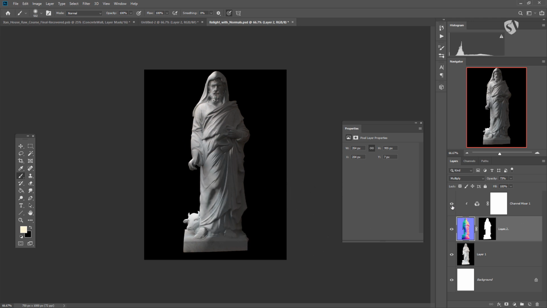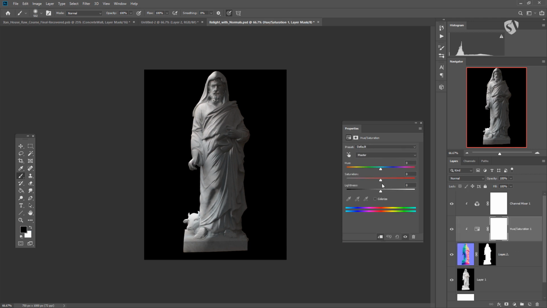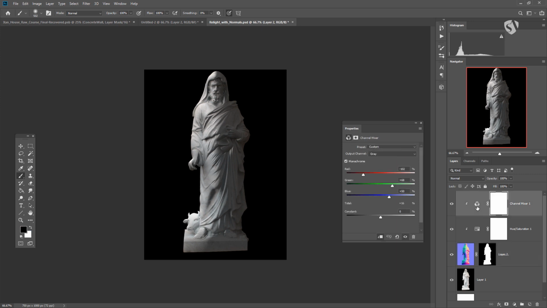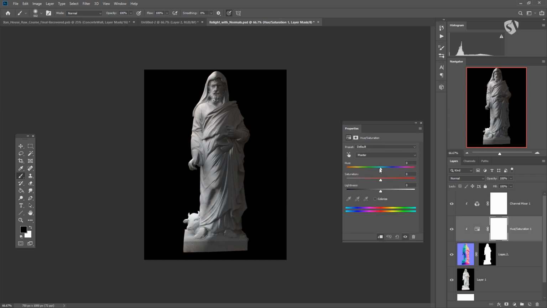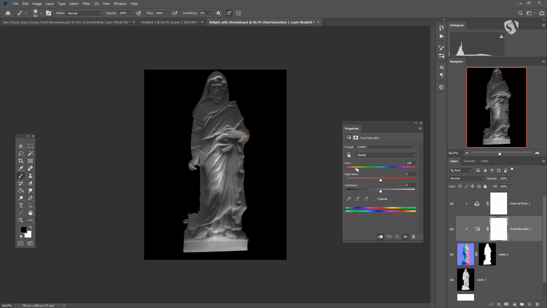And it's possible because the normal map is made of colors, and each color is basically a direction, okay? So how can we change colors in an image? Well, easily with the hue adjustment, moving the hue. And as you can see now, I put the hue in between the normal map and the channel mixer. And what you need to do is to change the hue, and magically the light will move. You see?